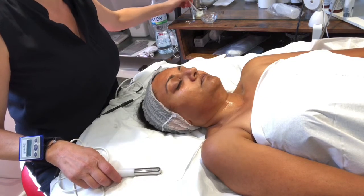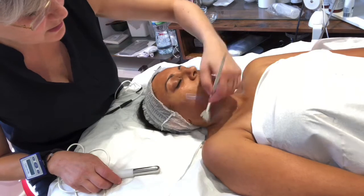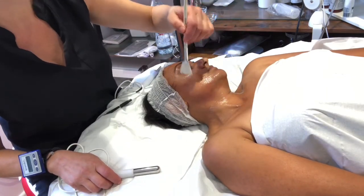A little bit of gel just for glide. And as I said, this is just a bit of ultrasound gel. It might have some linseed in it, I think.